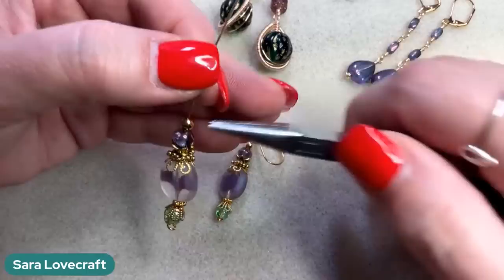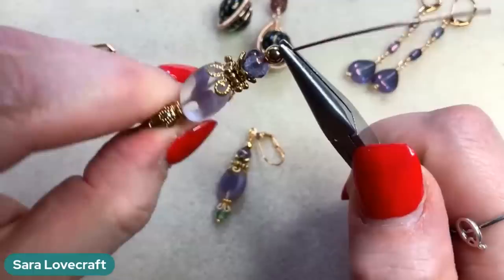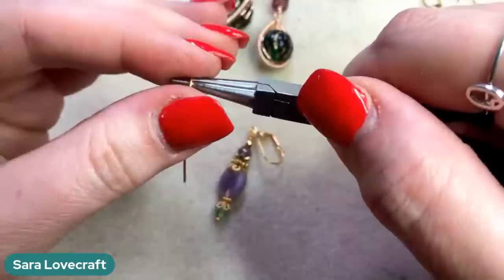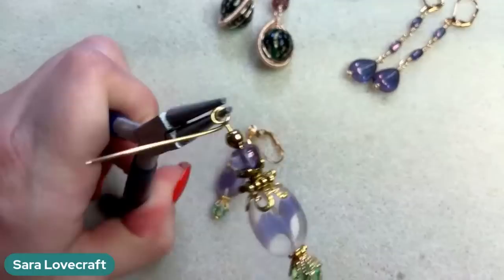And straighten up the wire a little bit. And I'm going to come in and make a wrapped loop. Now you can do a simple loop too if you want to. But, right, Wanda says they're very royal looking. I agree. Okay, and then I'm just going to wire wrap.